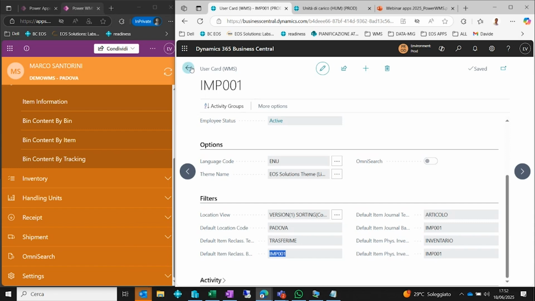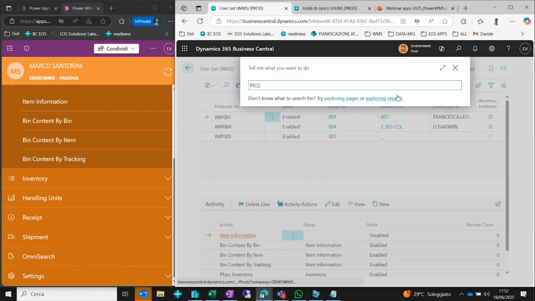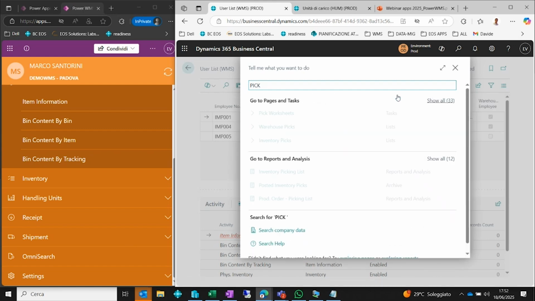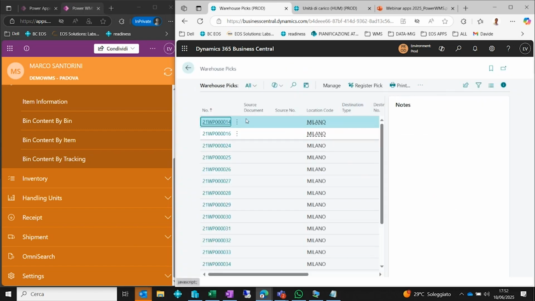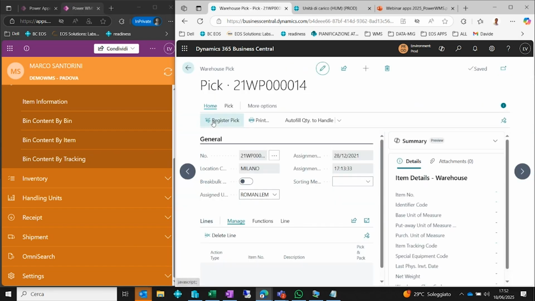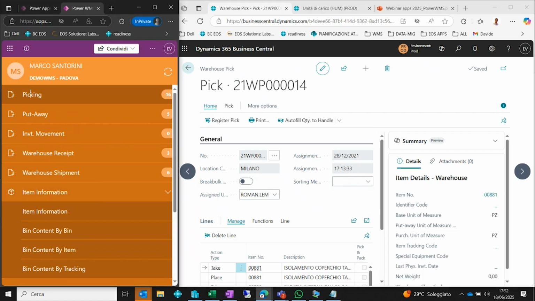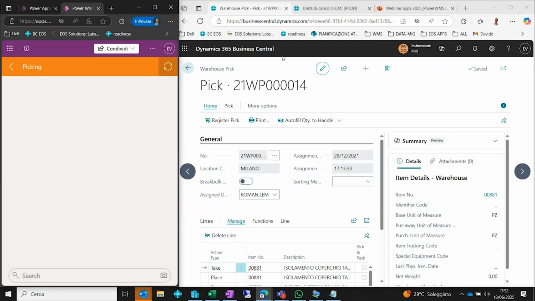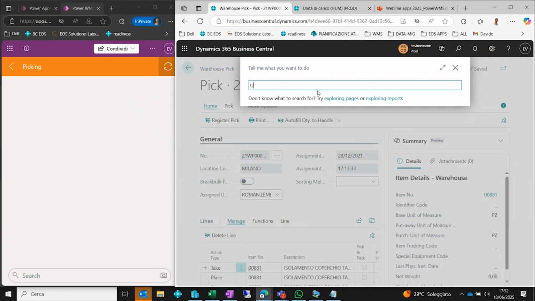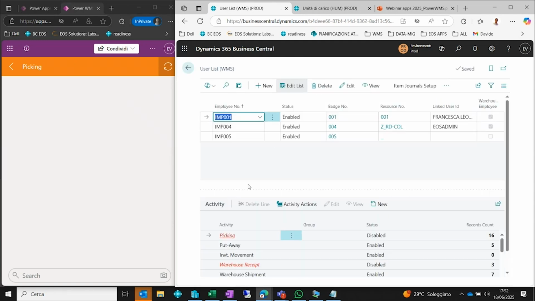There is another important functionality that I'm going to show you right now. If we have, for example, a specific document in hand, such as a warehouse pick, we don't need to go inside the picking activity. Let's enable the activity for employee number 1.